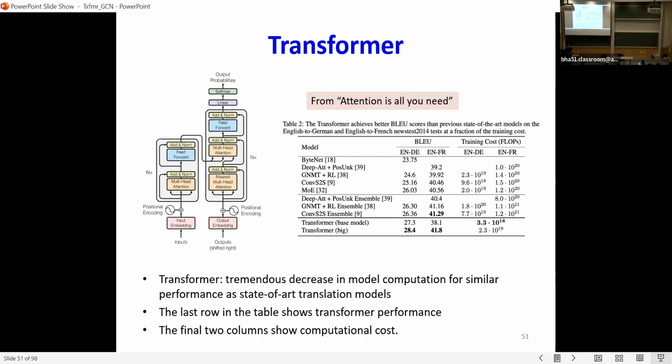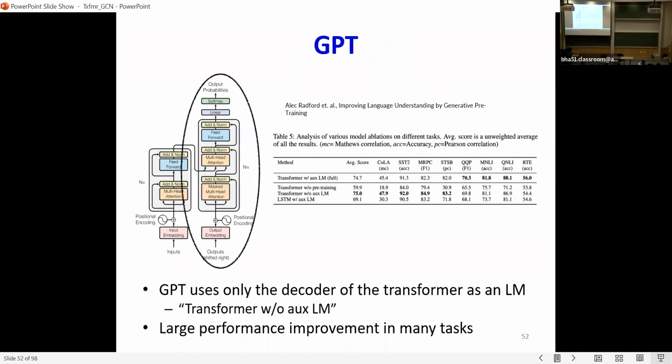But once this model was on the table, people realized that maybe you can apply the same idea to every context that has RNNs. For example, you've seen language models. A generative language model is historically an RNN that takes a sentence as input and learns from one word to predict the next word. You can do that with a transformer very easily by just taking the decoder part of the transformer. That's called a decoder-only transformer, and the canonical paper that does this is called GPT.